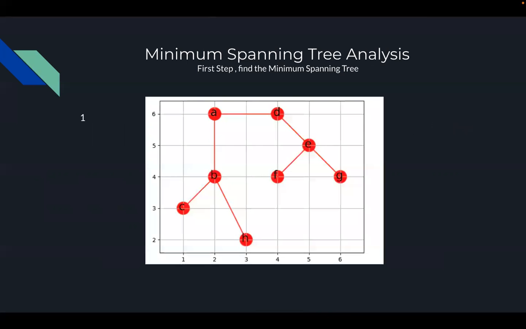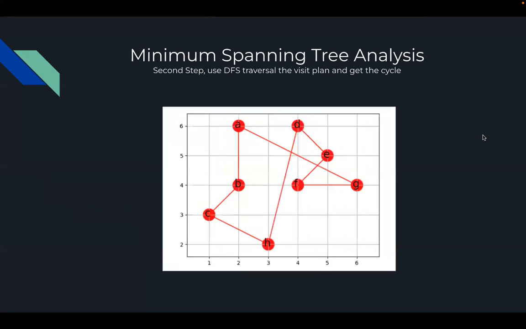And next, I will talk about the minimum spanning tree analysis. For this algorithm, we want to just loop to every location once, which is what the MST algorithm solves. For the first step, we build a minimum spanning tree of the graph. For the second step, we use DFS to traverse each location and then build a graph cycle, and then we calculate the total path, and that's our final result for the minimum spanning tree algorithm.